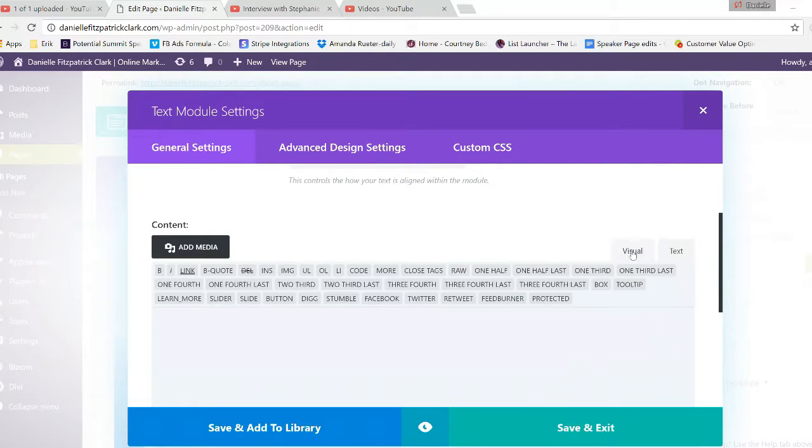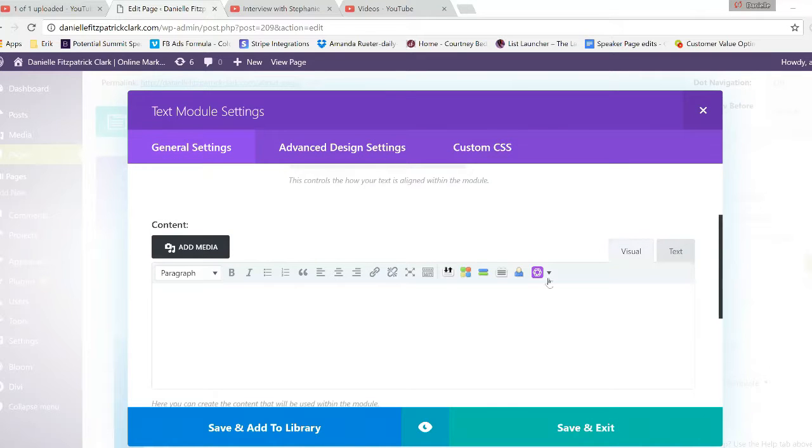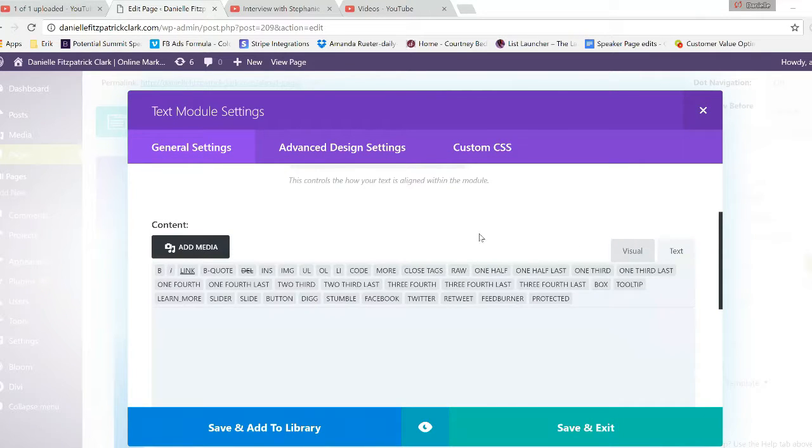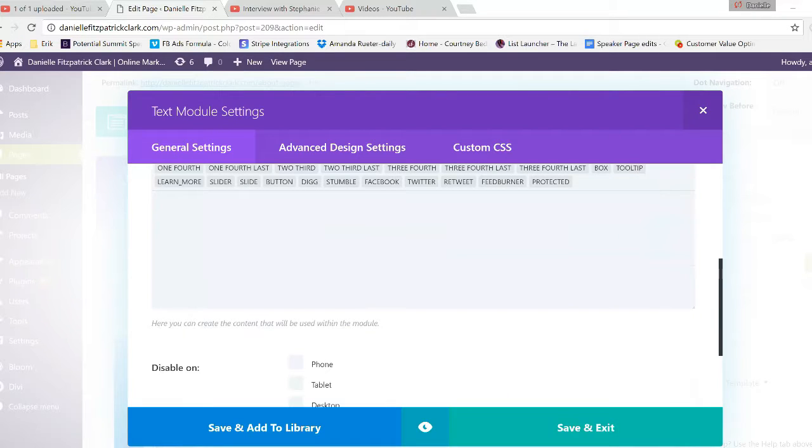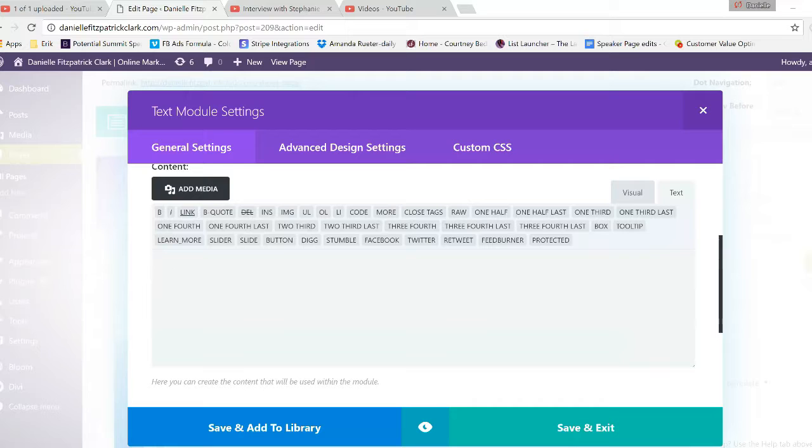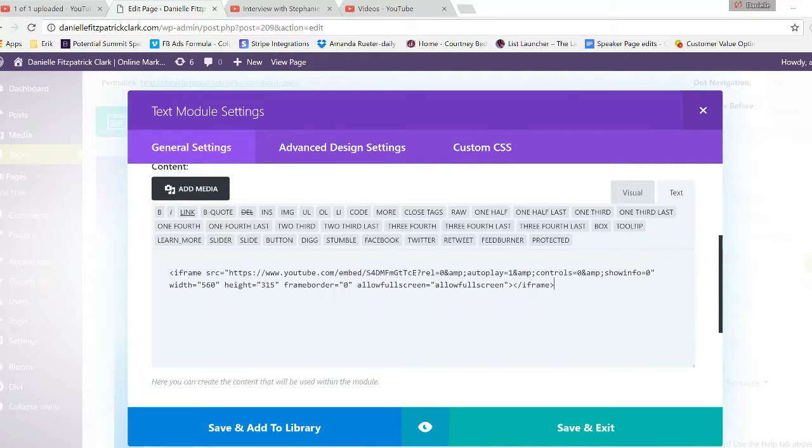And here's the visual. The visual is going to show you the video, but we're gonna go into the text. We're gonna put in some code, and I'm gonna give you the code in the email again. I just want to remind you guys, so you're not like, where's the code I want to use? Okay, so you guys are going to use this code, and you see right here it says autoplay, and a whole bunch of code after that. And look, I'm even giving you guys width and height to use. Frame border, we're not going to use any of that. Allow full screen, and we are going to allow that. That's just in case you want to put up a full module, it'll allow that.